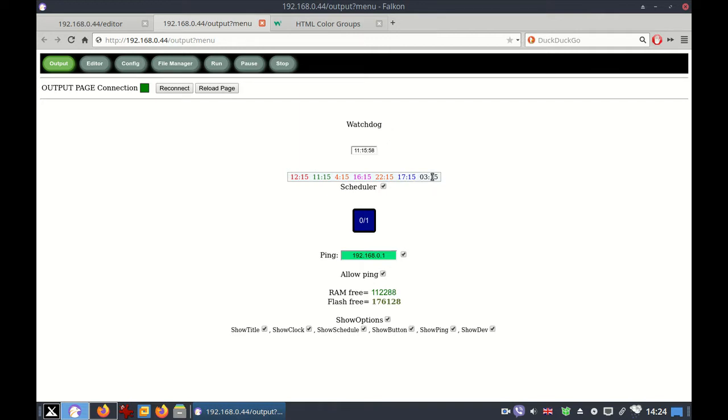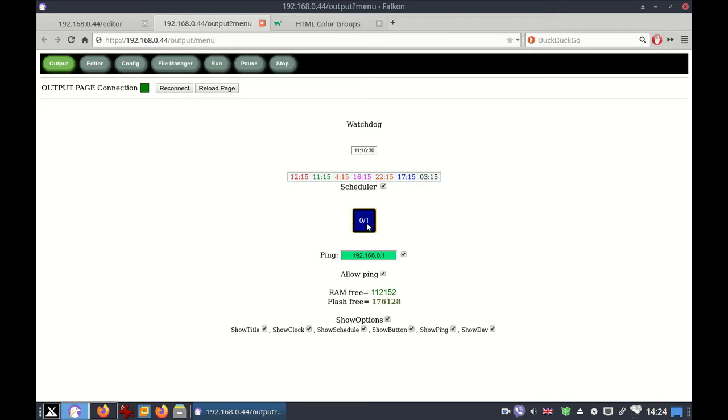Black is a device reboot, so at the moment this would reboot itself at 3:15 in the morning. These are just for example. This is a scheduler enabled, so this is part of the styling thing. This is in the example, how the different colours are put in, and the same with the buttons.